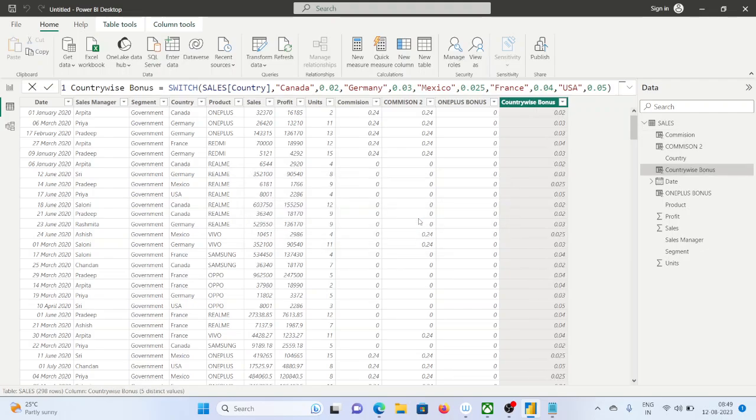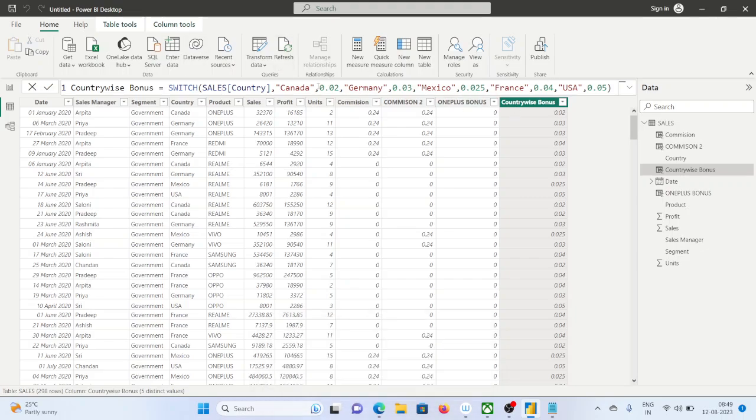Got it? Got it, guys? The country wise bonus is reflected? Yes or no? Yes, sir.